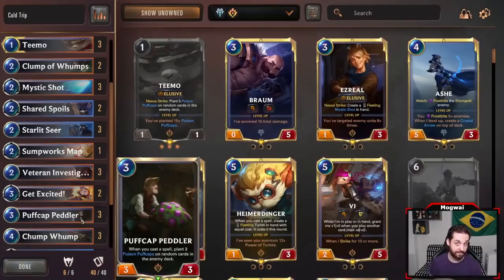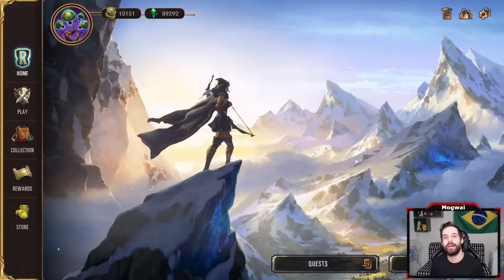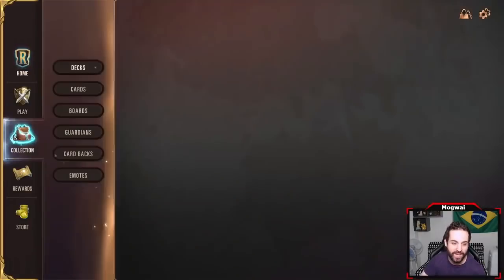Puffcat Peddler is my favorite follower. I love this card. One of my favorite cards from Bilgewater. He's one of my all-time favorite decks. This is my personal favorite way to play aggressive decks. Twisted Fate, my favorite champion.